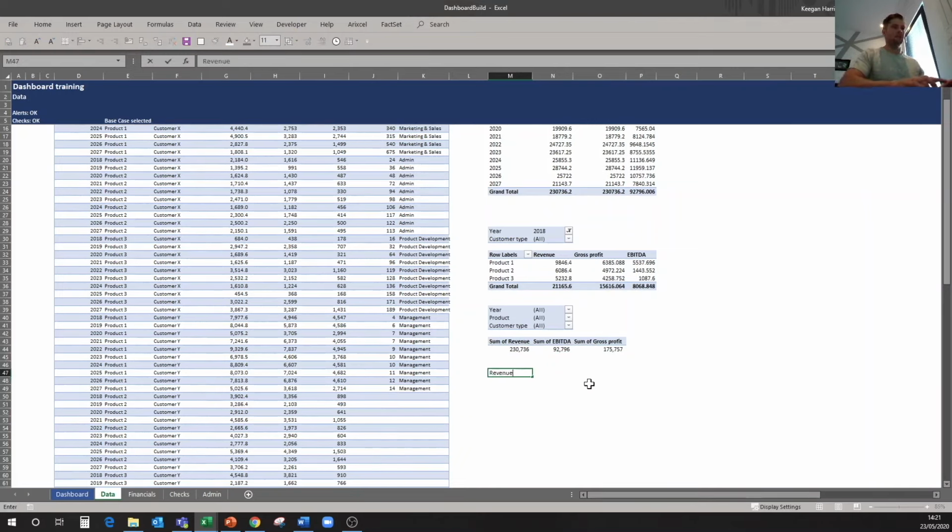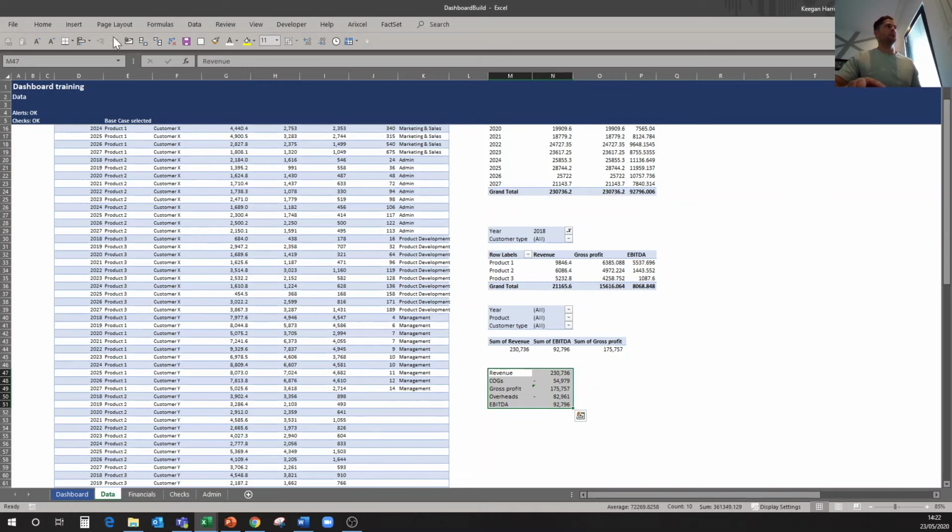And then what we're going to do is we're going to go revenue, cost of goods sold, gross profit, and then your other overheads to give EBITDA. So I'm going to have my revenue equal to this cell here, because it's going to be filtering and changing. So that is M44. Gross profit is going to equal O44, and EBITDA is going to equal N44. Now if I do this one minus this one, we get the negative that will give us our gross profit, and I'll copy that down here as well.